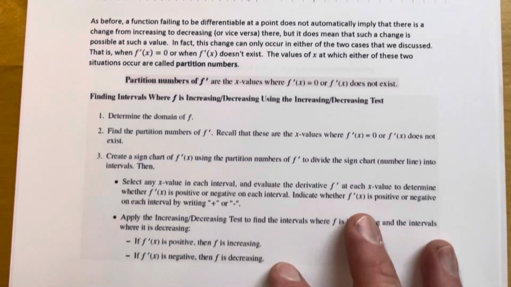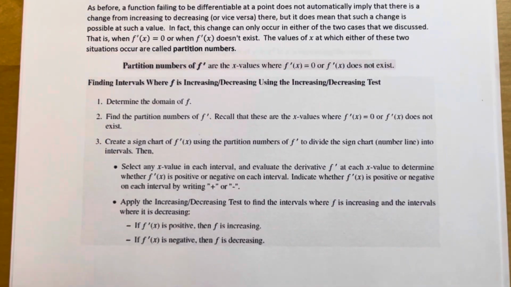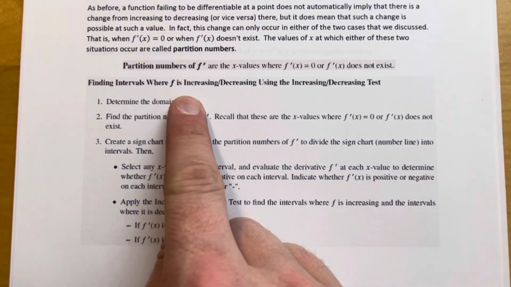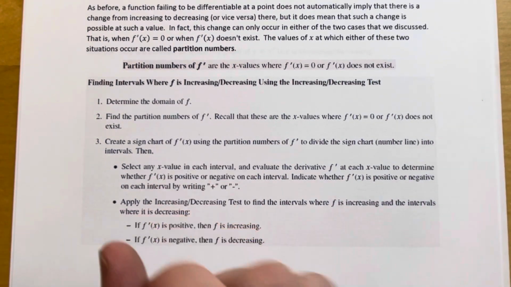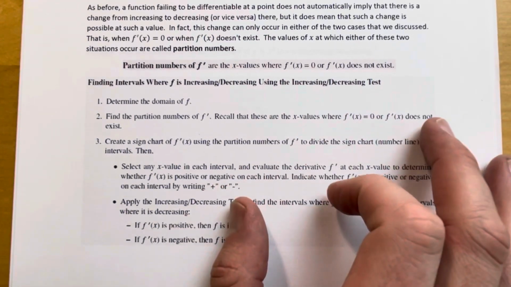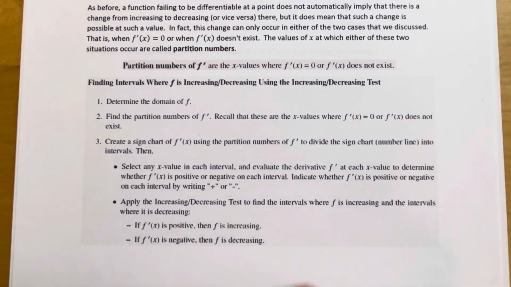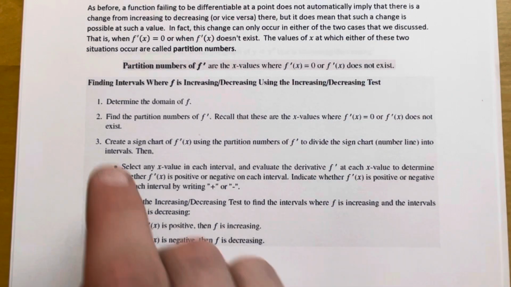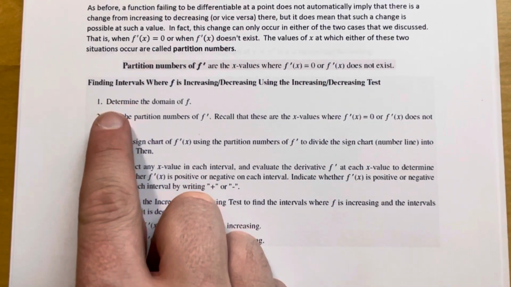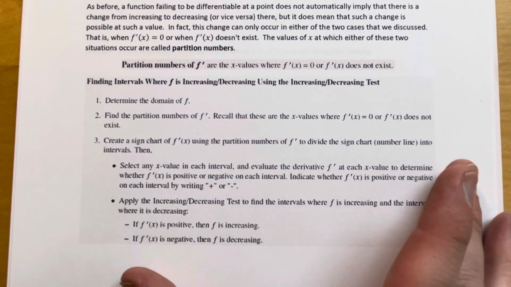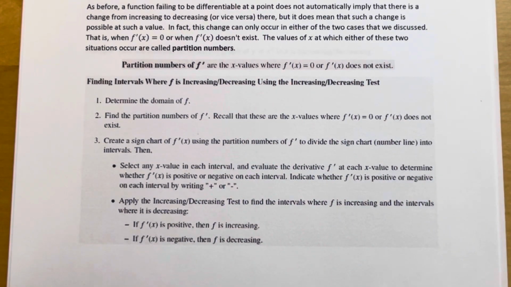That's the first thing that we want to be able to do, is determine the intervals on which a given function is either increasing or decreasing using this thing here, which we call the increasing decreasing test. It's kind of a three-step process. First thing we do is we determine the domain of f. A function cannot be increasing or decreasing on intervals for which it's not even defined. So we should know first what the domain of f is so that we can then kind of know roughly where we're looking for these intervals of increase or decrease.